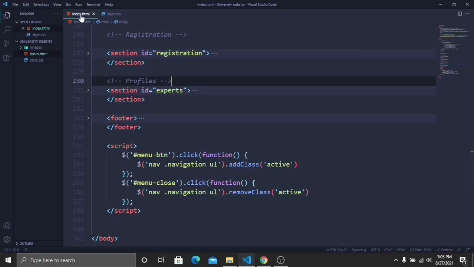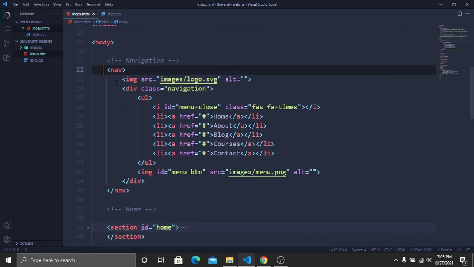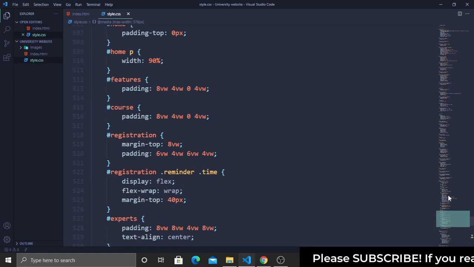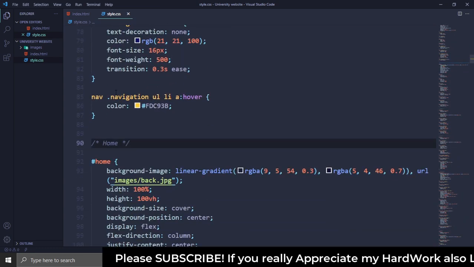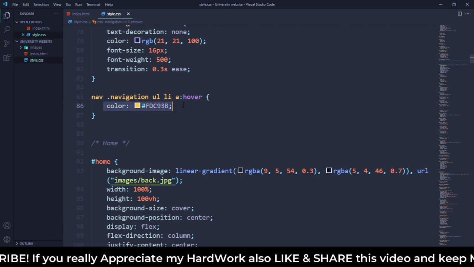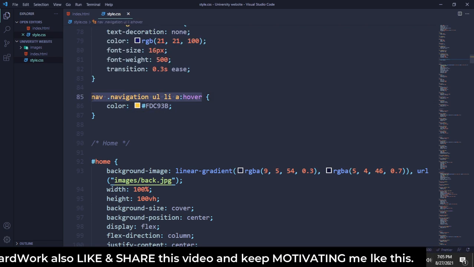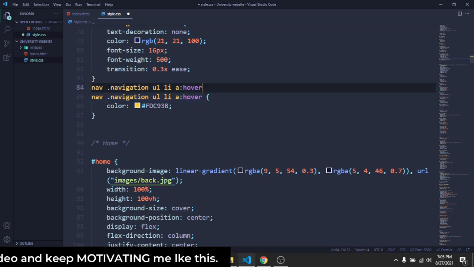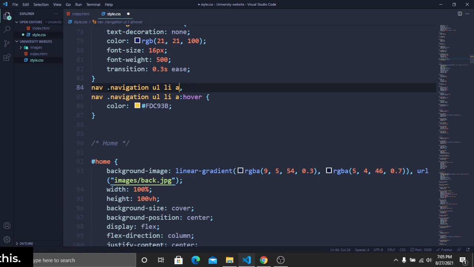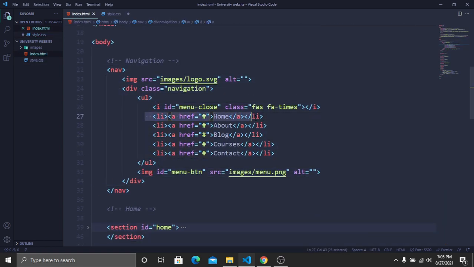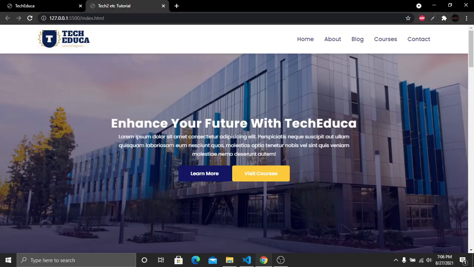So let's go to our code here in our index, and here you can see that we have our navbar. And if I now go to my style sheet and go to the top, here you can see that if I hover on our nav links, our color is changing. So I will simply add another line here and just copy this one and then paste it here, add a comma, and here instead of hover it will be active. So here we are adding an active class, and now we just have to add this active class in our home section of our index page. Here you can see that we have a list for home, and inside this anchor tag we have to add a class here, and the class name will be active.